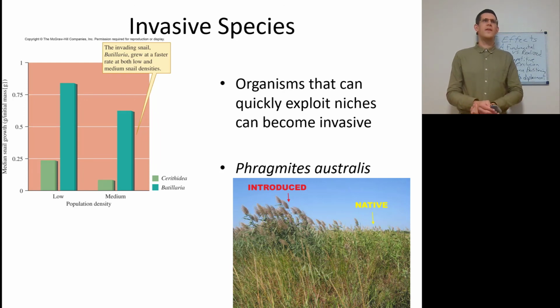Well, what if the invasive species is not as good of a competitor as the native? Well, it's not going to become invasive then. So we have another lecture on invasive species and what happens when these organisms exploit new niches and come over to new areas. And what happens evolutionarily is, well, I find it fascinating.